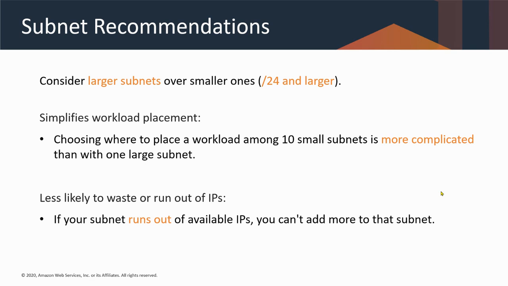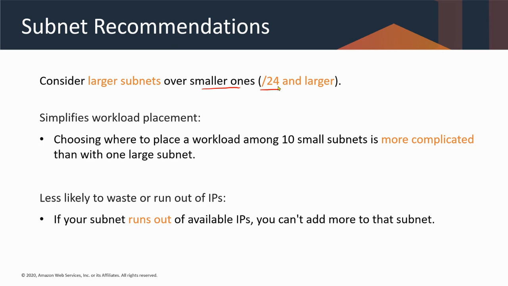Cool. So next are some of the recommendations by AWS when you create subnets within your VPC. So typically you should consider creating larger subnets over smaller ones. Now I'm actually going to create a small subnet that is a /24, even though it's not preferred, but this is for demo purposes. In a production environment, the production requirement is going to drive the sizing of your subnets. So it's something that you're going to discuss with your team. What size should I build my subnet? But for our demo purposes, we are actually going to use a small one.